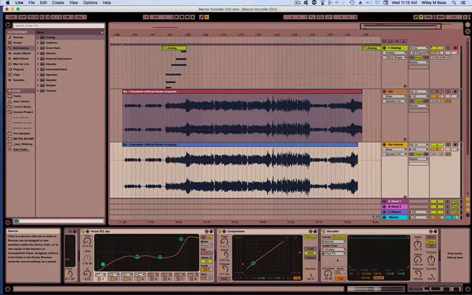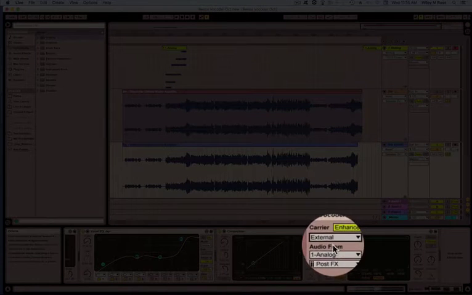So a little bit about the UI of the vocoder. On the left-hand side, you have the area where you choose the carrier, and then in the middle, you have a filter bank, and on the right, you have the various types of effects you can use. So in terms of the carrier, you're going to want to use an external source, which we can just choose.